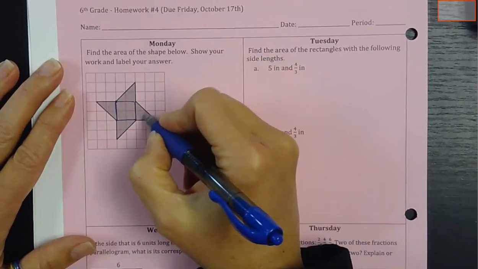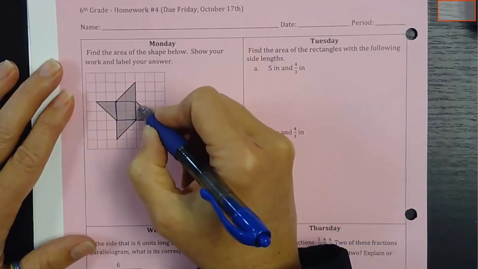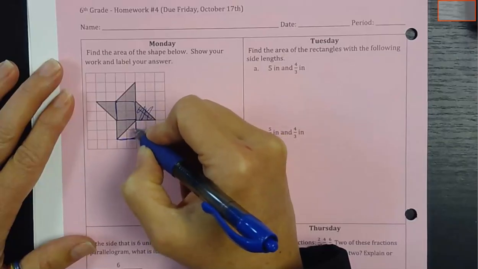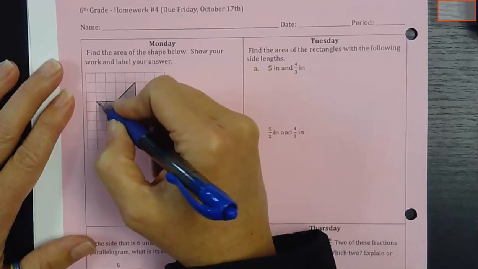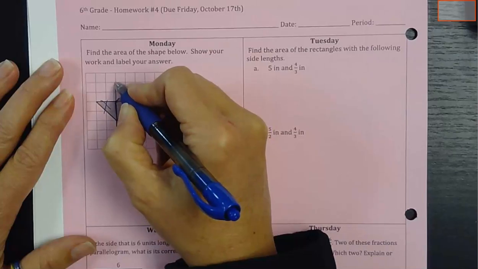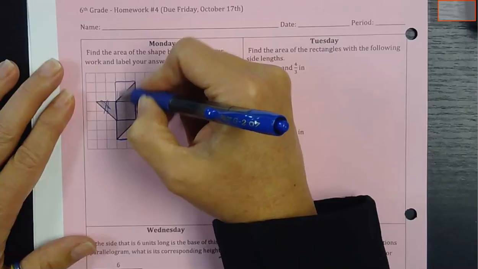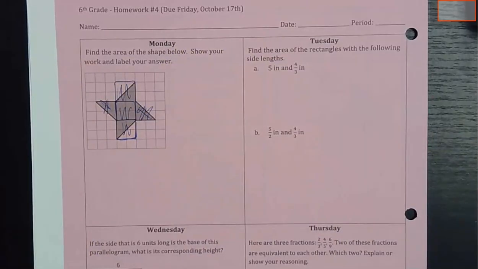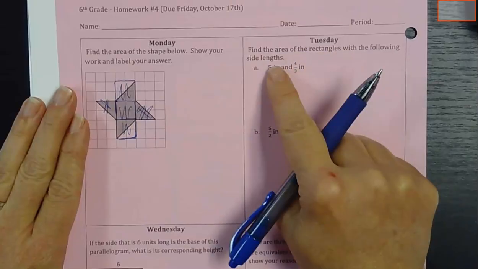You could also, if you want to, take this shape and move it this way. So get rid of it completely, gone, and we move it over here. And you can see that's the same. And now I have the area of a square and another square. And I could do the same thing with this one, and I could move it this way. So remember, this is gone. And now I have this square, and this square that I could find the total area of. Whatever works for you.